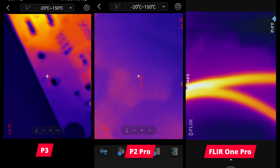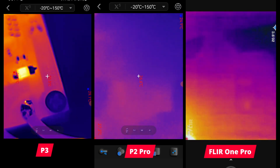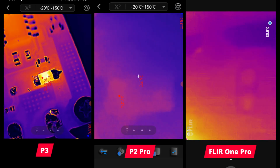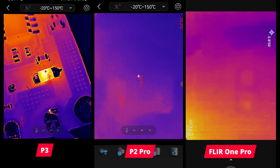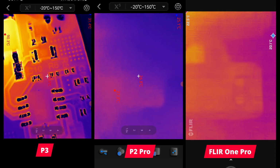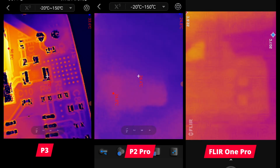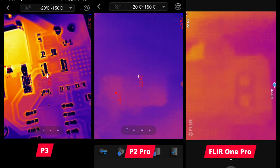That little resistor there, or whatever it is, it's absolutely tiny. It's only like a millimeter wide, and you can get close to all these little circuit board details as well. You can even see the writing there.